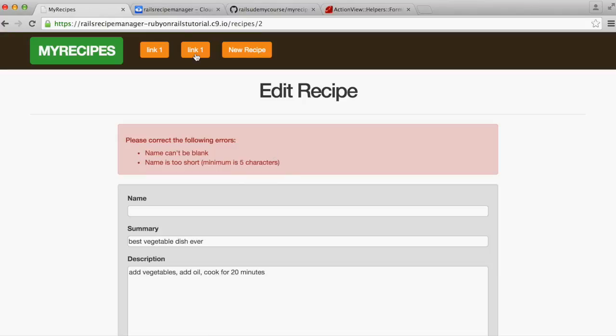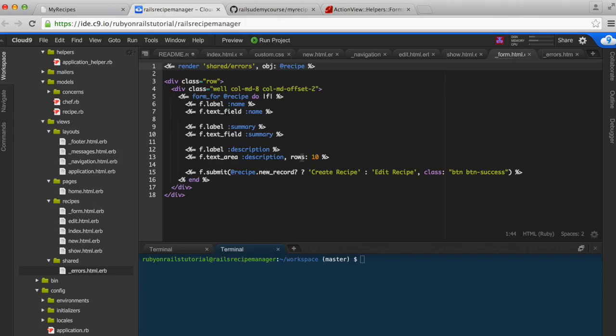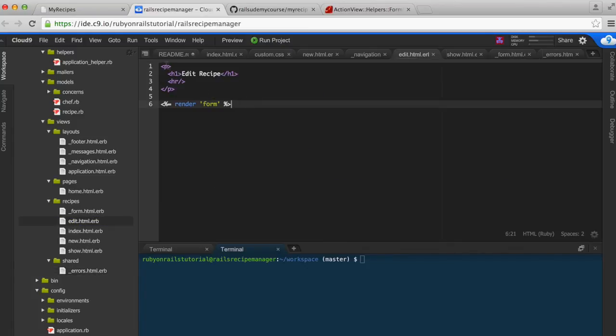All right, great. So the last thing I want to do is, if you look at all of our templates here, index, new, edit, show, all of them seem to have this little title area over here, right?